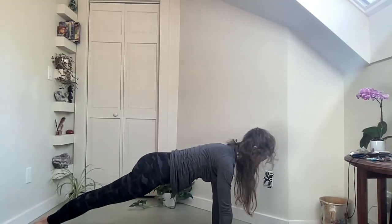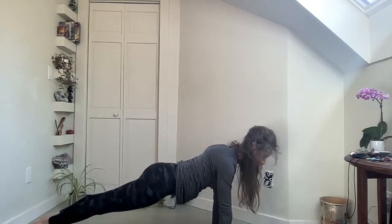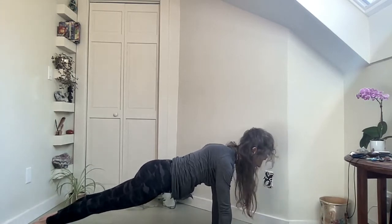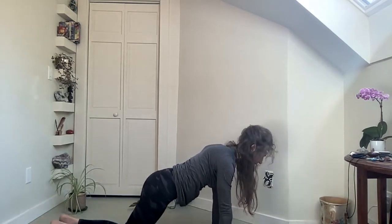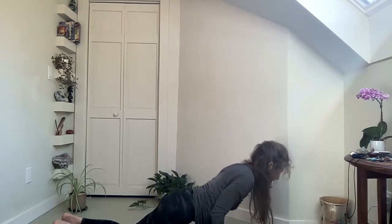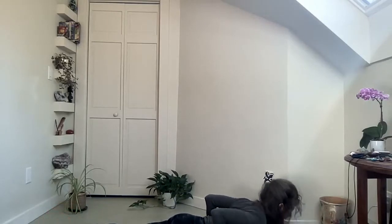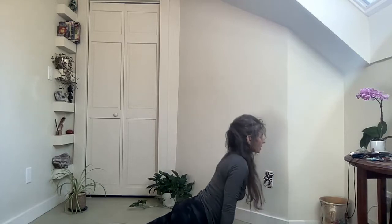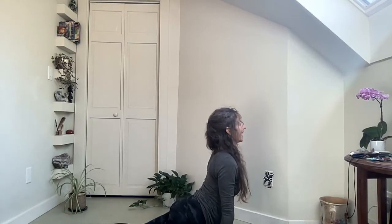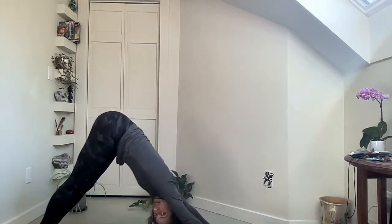Inhaling here in plank position, heels reaching back, inner thighs rising, heart pulls forward, shoulders draw back. On an exhale, we're bending knees and elbows. Chaturanga, the heart space comes forward as we bend the elbows towards the body. Inhale, rolling to your upward facing dog. The arm bones lengthen and stack, the heart rolls high. Exhaling, pressing back to our downward facing dog.